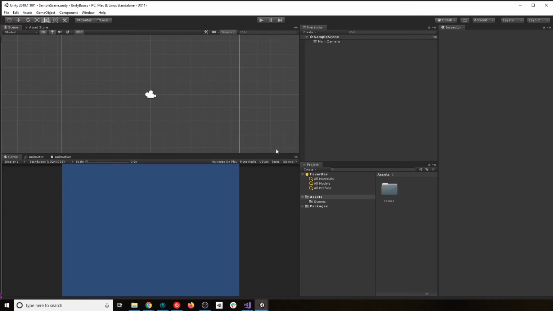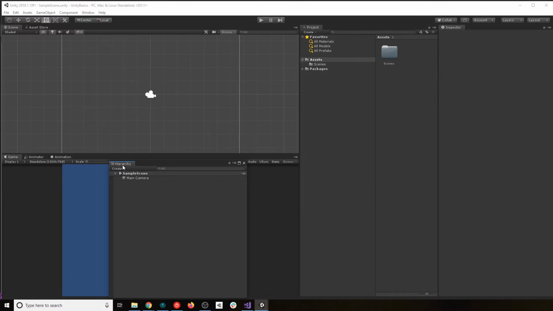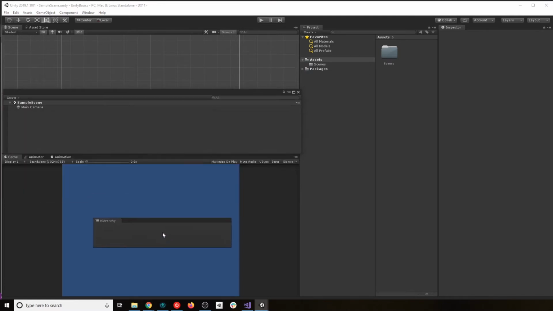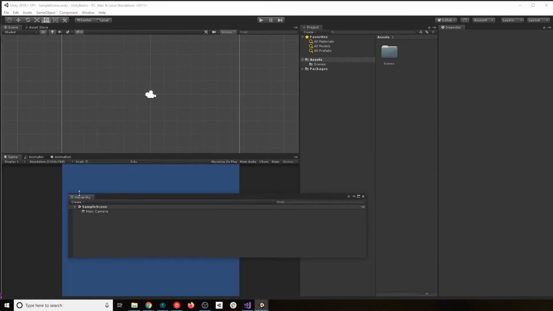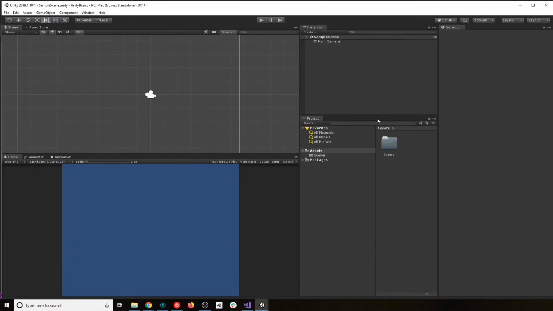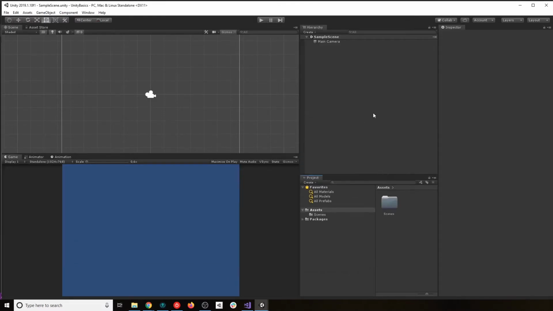As you can see, there's a bunch of things, but all of this is rearrangeable. What that means is I can move this window and put it somewhere else, and it will completely alter my window, right? I can even let it be its own window, or I can close it, or I can do a bunch of stuff.